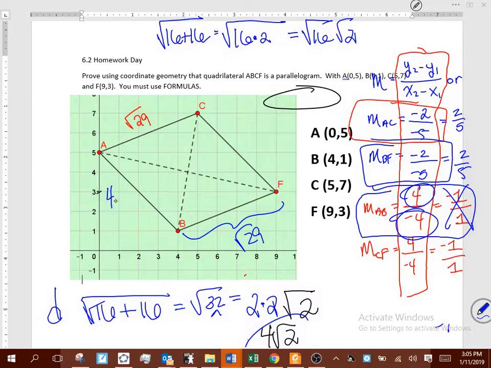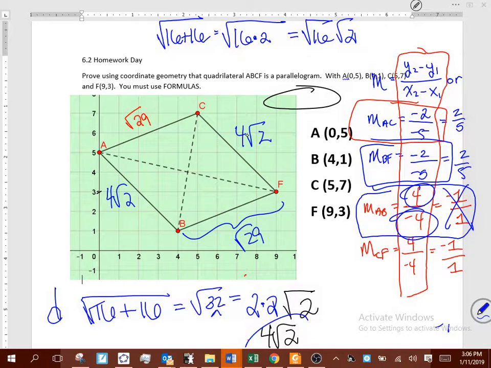What are we doing? AB here? Yeah, AB was 4 radical 2. What's this one over here going to be? I'm not going to do it, but it should be 4 radical 2 again, right? Now, again, I did not tell you how you had to write your answer. So if you left it as radical 32, that's fine. If you went and figured out what that was, radical 2 is 1.414, something like that. Multiply that by 4. You write it as a decimal, go ahead and do that.